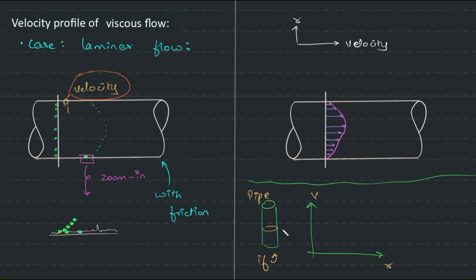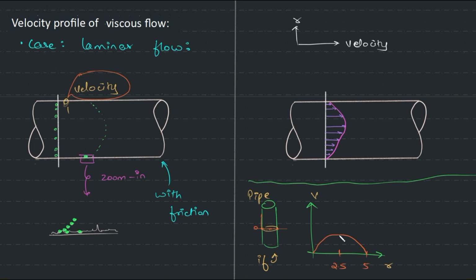I take a cross section. I talk to these particles, and I might end up with a parabola like this. Okay, so I hope you are understanding what we are doing. I'm talking to the particles, asking their velocity, and just plotting. If this is 0 for me along the line, it's supposed to be 3-dimensional, honestly. But if I take this as the line, this is the radius, and say this is of 5 centimeter diameter, then this is your radius, 2.5.